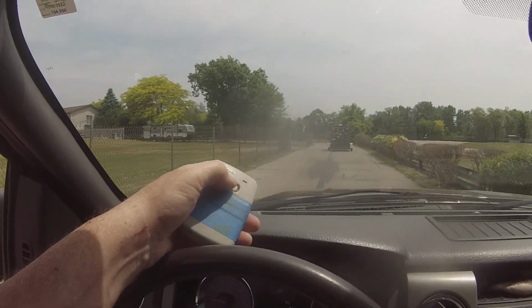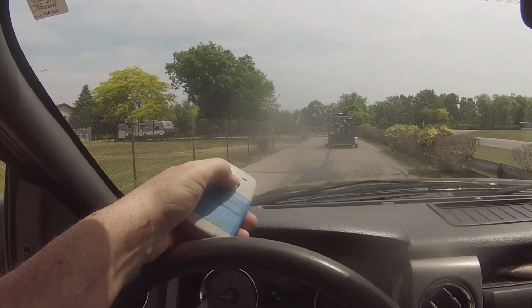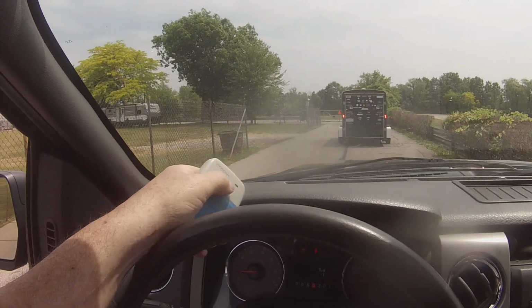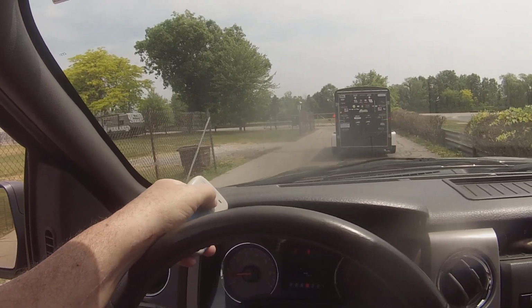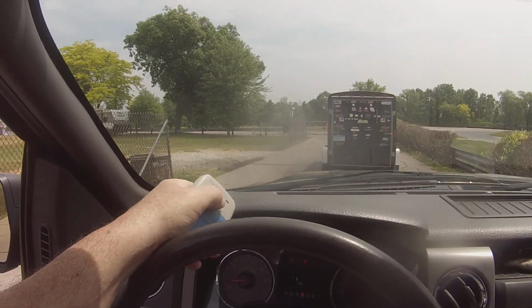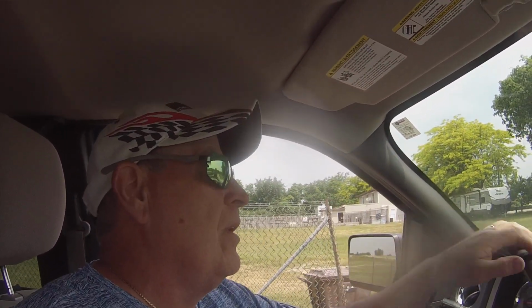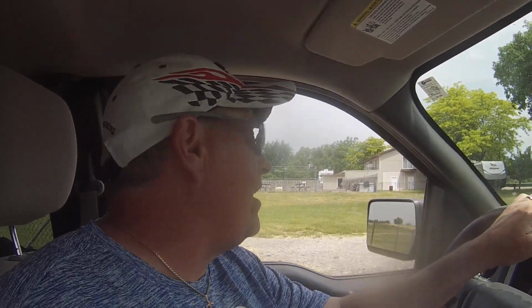Let's see how close we have to get before it'll work. There it goes. Yeah, Dave was staying. He's got a date with his mother in Grand Rapids. Didn't want to drive all the way back to his house and then have to come almost all the way back to the track to meet his mom. So it was nice after Sean Swiss. Hey, Sean and Dad were the last ones to leave.